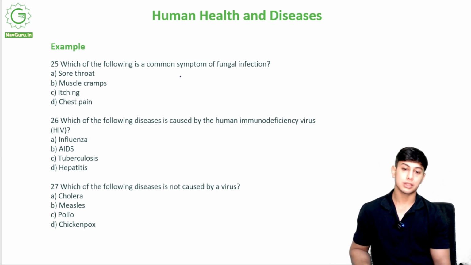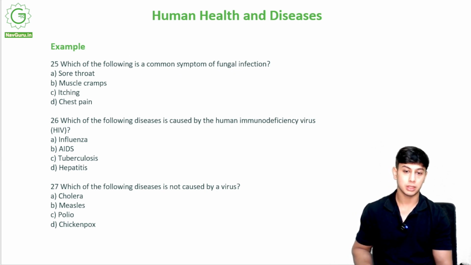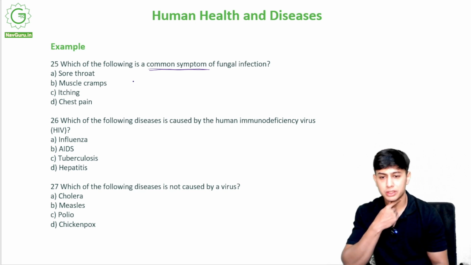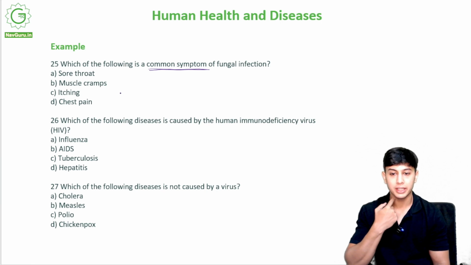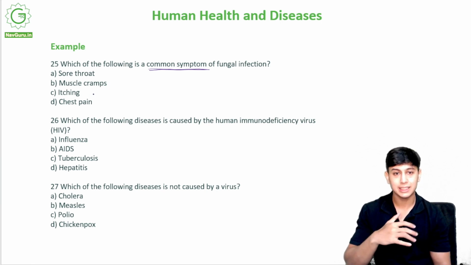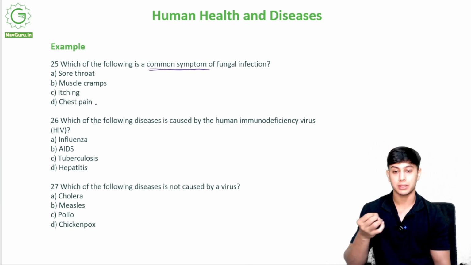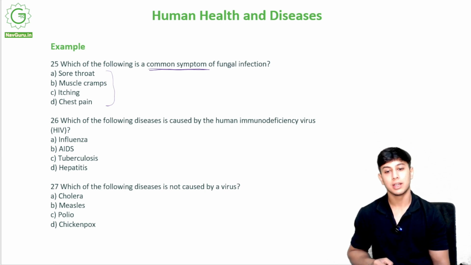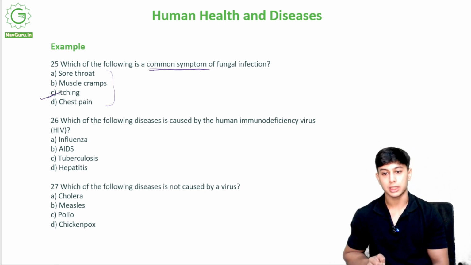Which of the following is a common symptom of fungal infection? Sore throat, muscle cramps, which are pain in the muscle, itching, which means scratching yourself again and again, or chest pain. Sore throat means your throat pains and you are not able to talk or swallow. Which is a common symptom of fungal infection? It is itching.